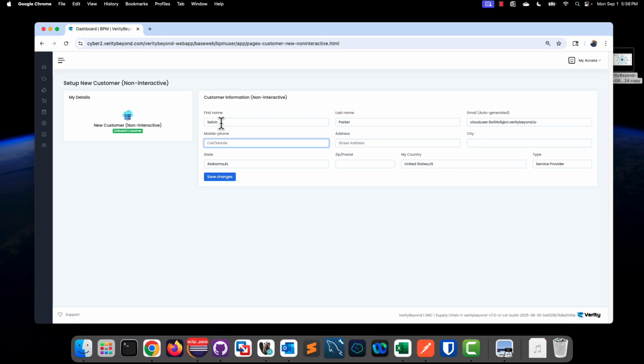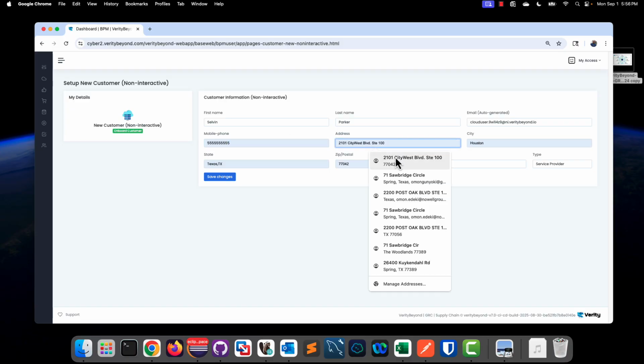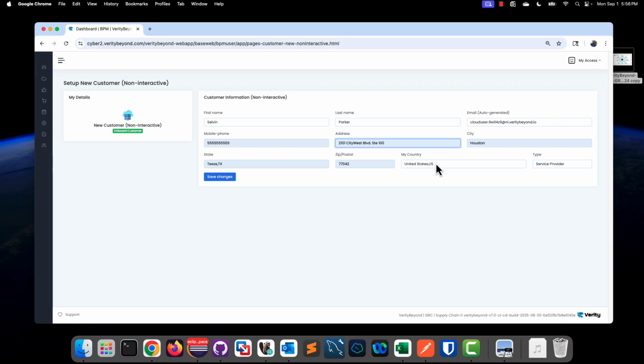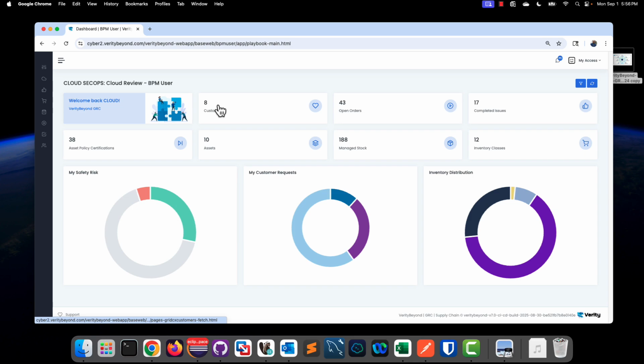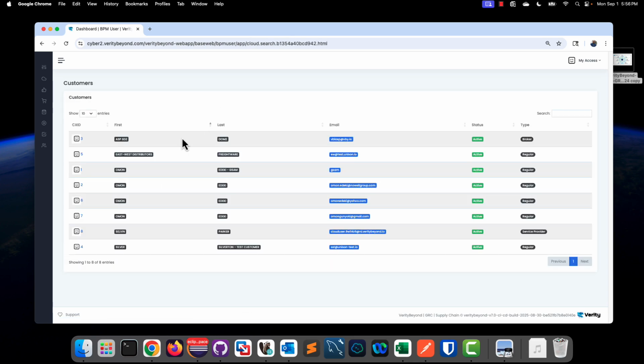A cell phone is not required, but it's useful if we're going to enable MFA. We'll just put an address, and then that's it. You save the changes, and you've just onboarded your customer. Once you onboard your customer, they will show up here in the central database.